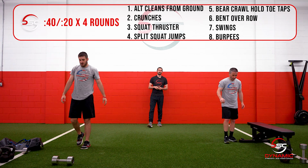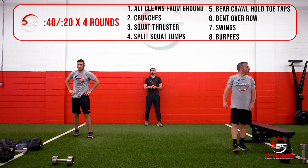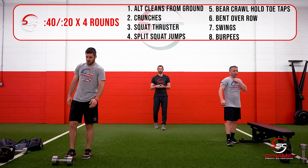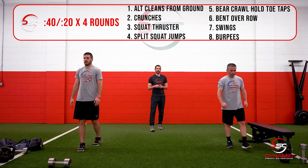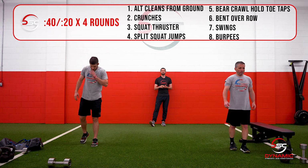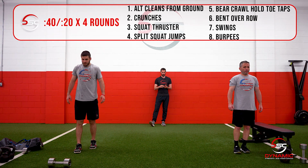All right, heading on to our split squat jumps. Nice, this is a real killer here. All right, we're gonna fight through this 40 seconds. Try to stay in it the whole time. 5, 3, 2, 1, and begin.